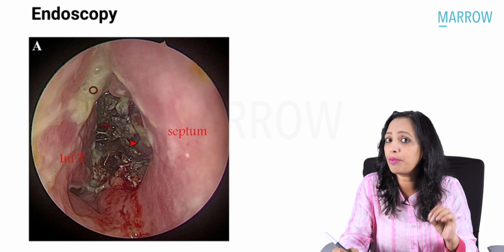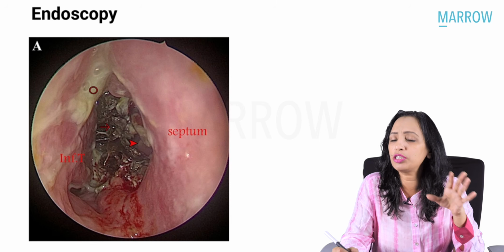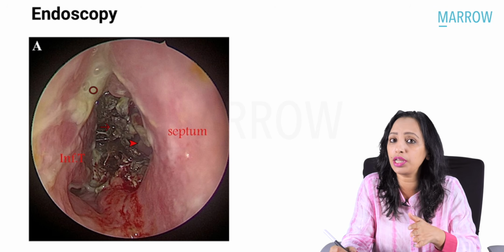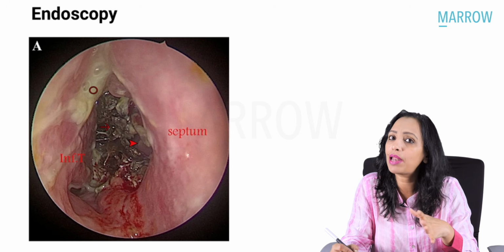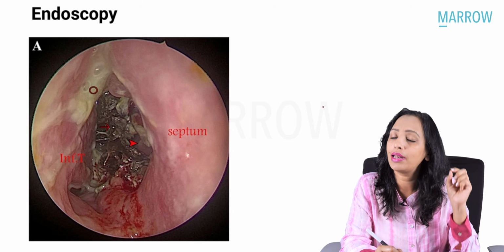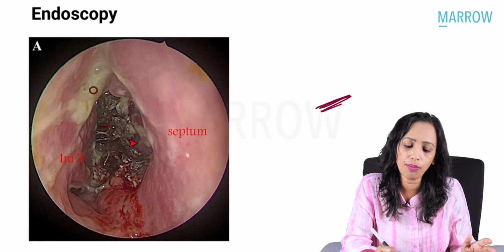And this black appearance, is this the black appearance of the fungus? No, it is known as black fungus, not because it appears black. Why? Because this black that you are seeing is the necrotic area. That has been another question asked in the past: what is the black? This is the necrotic area. Why? Because this is an angioinvasive fungus, it invades the endothelium of blood vessels and causes thrombosis.